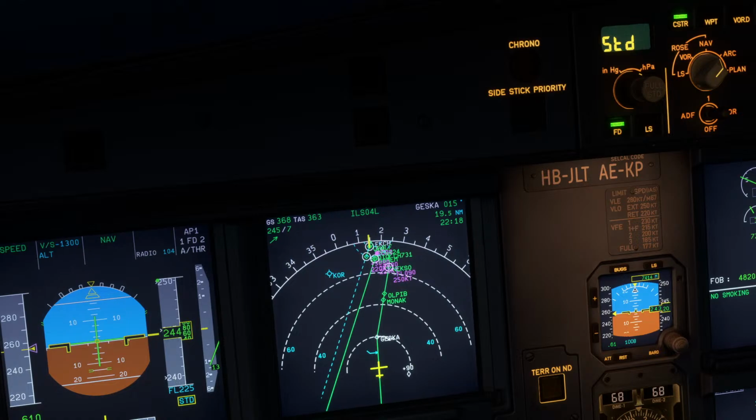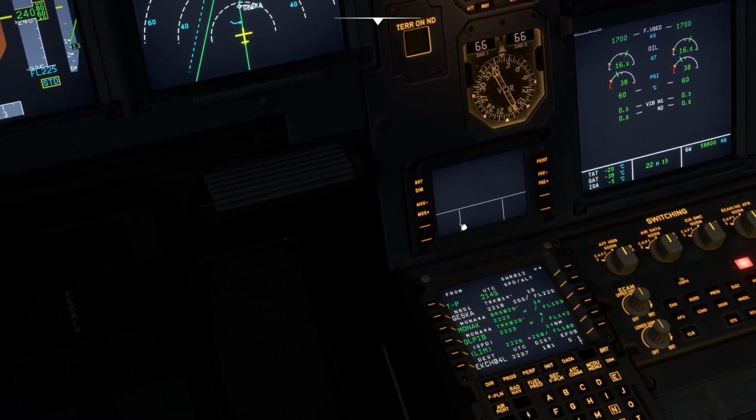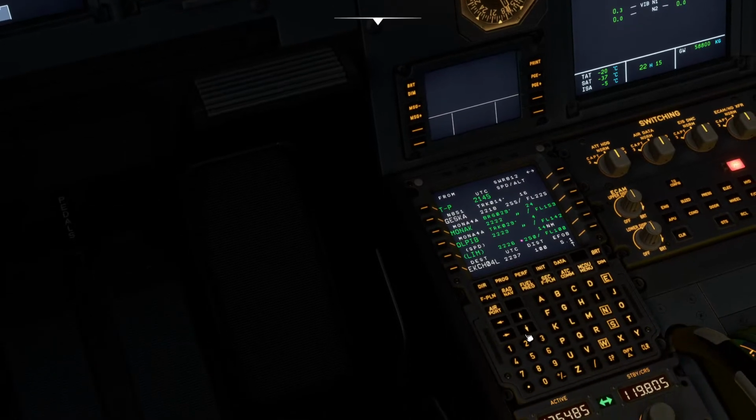Copenhagen Center, Swiss 812, passing through flight level 244, descending for flight level 225. We are 18 nautical miles from GESKA. Swiss 812, Copenhagen, hello to you. Proceed to next to the follow the MONAK for Alpha arrival. Please repeat, that's direct to MONAK, can you confirm, Swiss 812? Negative, there's a Nexo, and then follow MONAK for Alpha. Stand by, Swiss 812. For now you can proceed as MONAK to follow MONAK for Alpha. When you find Nexo, you can proceed as the Nexo.